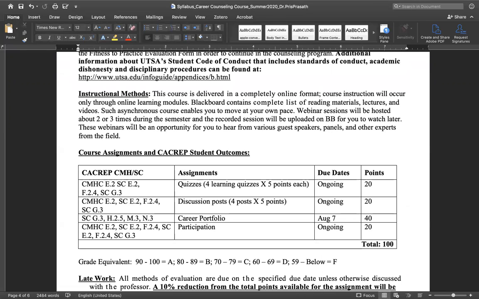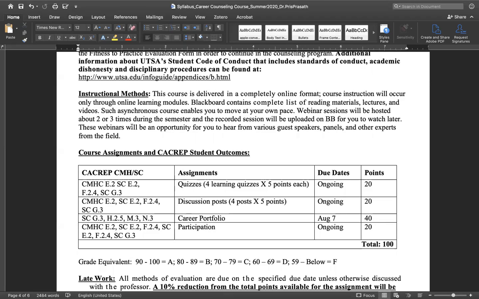We will not be meeting in real time, live in Zoom or Blackboard Collaborate or any of those, because this is going to be a completely online course. The asynchronous format helps you to move at your own pace, just by keeping up with the deadlines and keeping up with the readings. You'll be able to go through the entire course at your pace and complete it very soon if you want to.